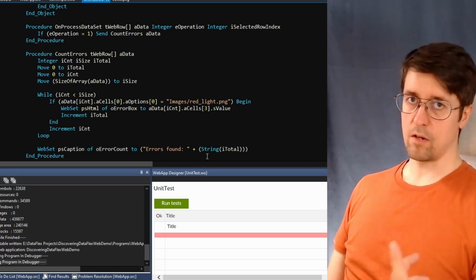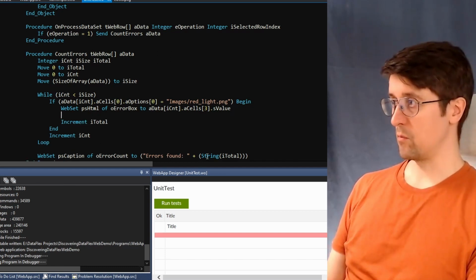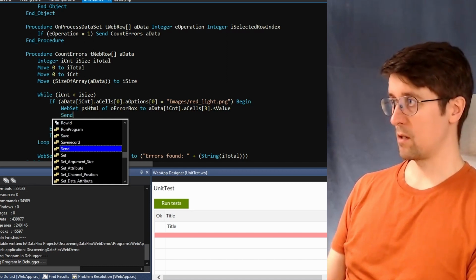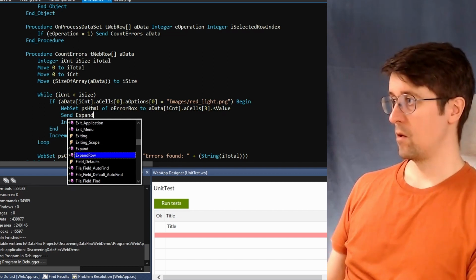So then we have set the correct value to the box, and then we're going to send expand row.